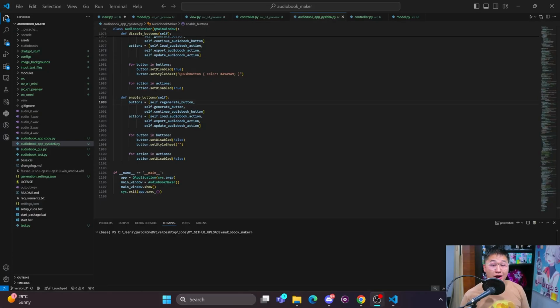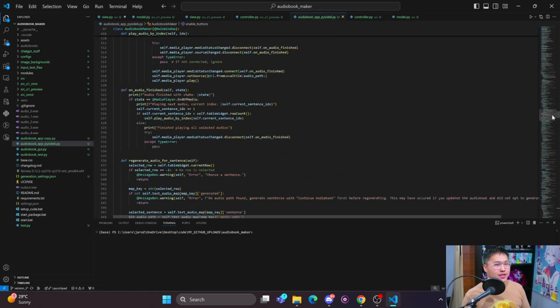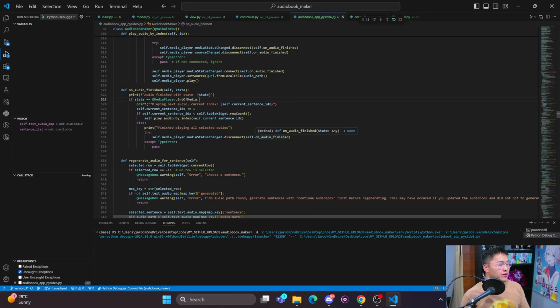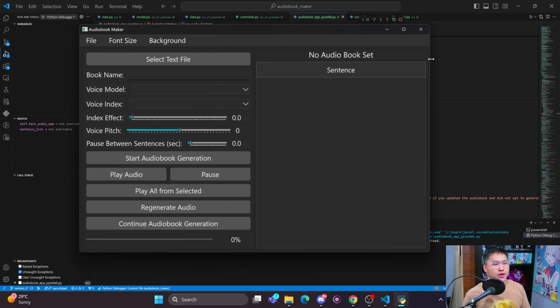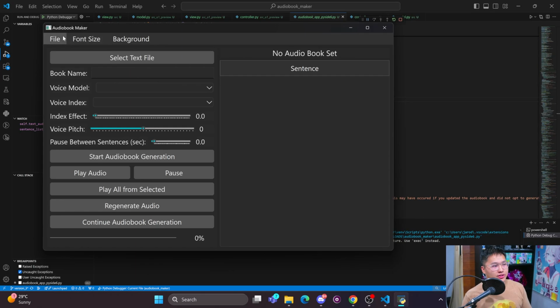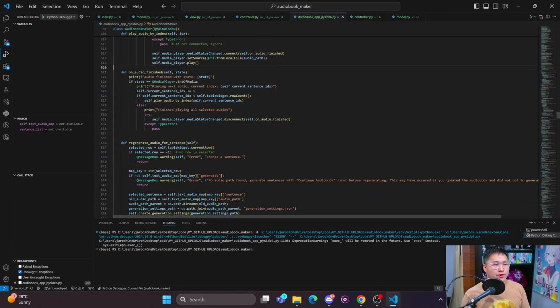So I have an audiobook maker interface right here, which is 1100 lines of code, and I want to refactor this because I've come across new methods for organizing my code, and I want to convert it into Model View Controller, MVC. So just quickly, I'm going to run the code, and you're going to see a GUI pop up here where I can make audiobook makers with all the AI voice stuff that I've been covering on my channel. You can load existing audiobooks, continue making audiobooks, and so on and so forth. I'm not going to go over the entire functionality, but I want to refactor this code.